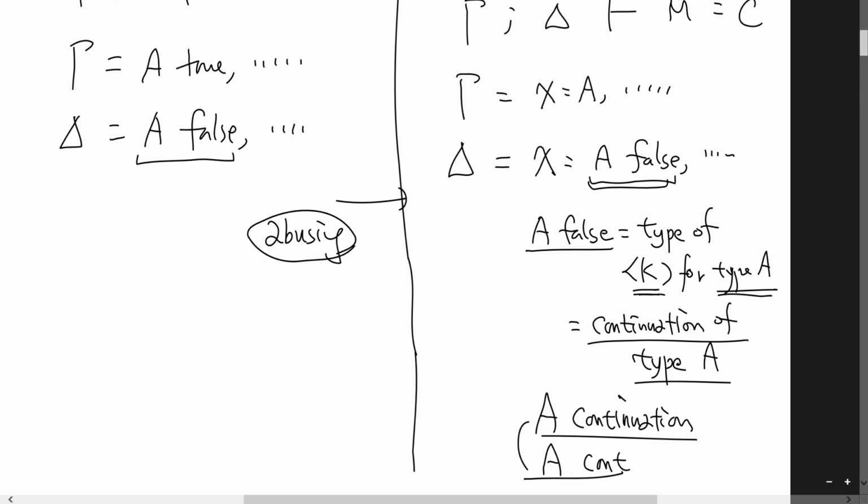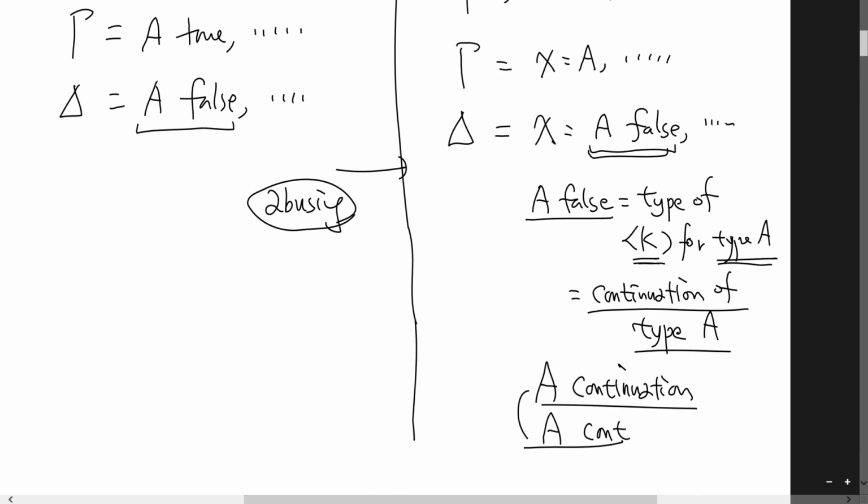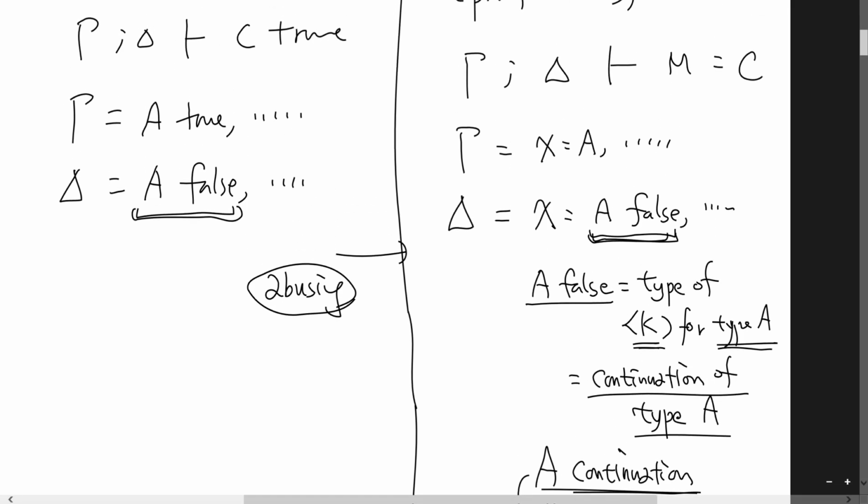But in the course notes, we don't give the details of the operational semantics for continuations. So we'd like to reuse this A false as a type. You can just read A false as some sort of a type instead of a judgment here.